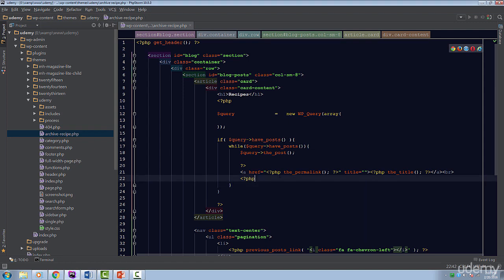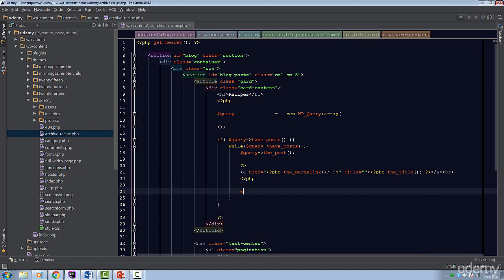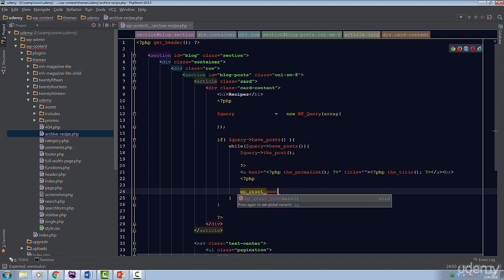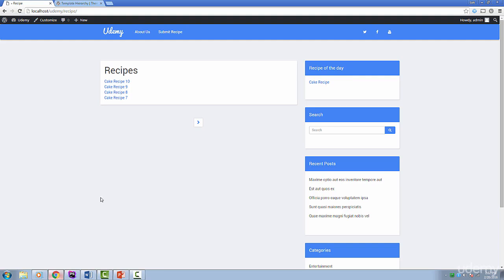We're almost finished. At the very end of the loop, we have to call a function called wp_reset_postdata. This is probably the most important step of all. We won't be the only developers using the wp_query class. By not resetting the post data, we can have strange and unexpected results during each query. So, it's always important to reset it afterwards, and you can do that by calling this function.